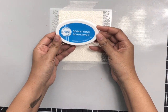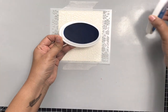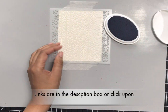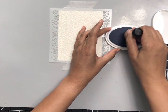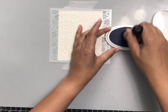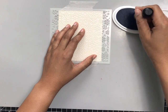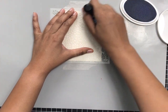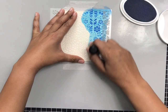So for today, I'm using the Catherine Pooler Something Borrowed. Now, I love her inks, and I will share some videos that I featured last week on my YouTube channel and blog. So I am really going to ink up a small mini blending tool with some of this gorgeous blue color.